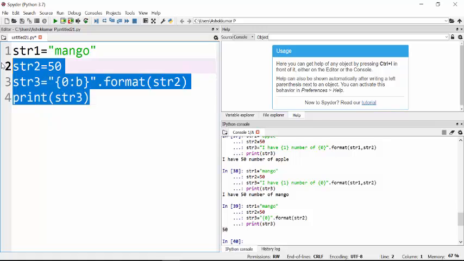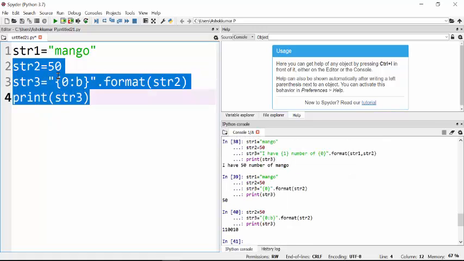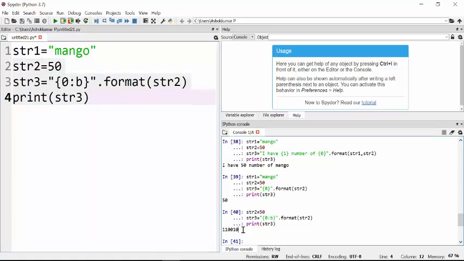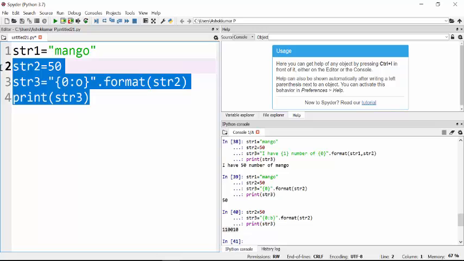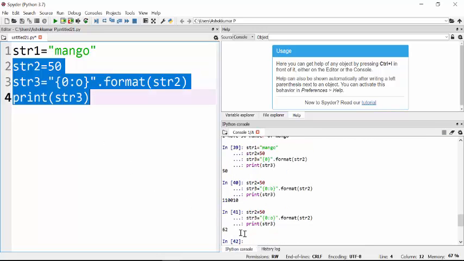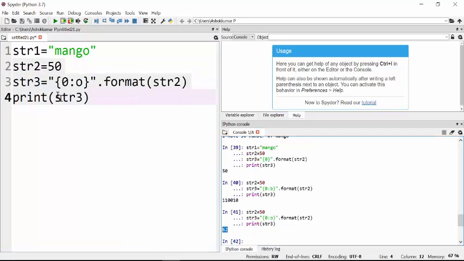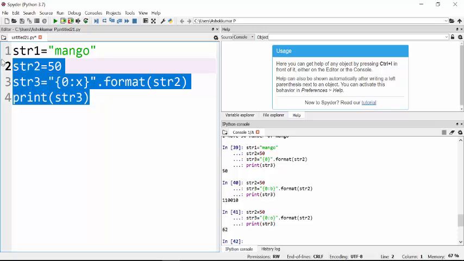Now let us print this and you can see this is the binary code for 50. Similarly you can convert this to octal by using colon O, and when you execute, this is the octal value of 50, and X represents the hexadecimal value.